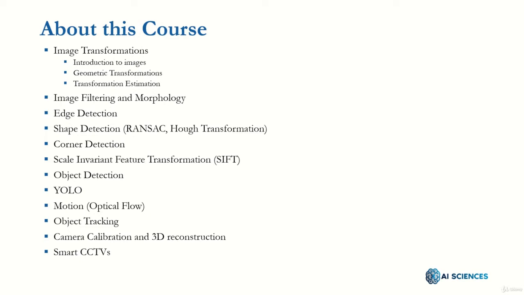Further, the advanced form of computer vision, in terms of deep learning, is based on neural networks, specifically called convolutional neural networks. We have a full-fledged course on convolutional neural networks as well. And even in this course, we have discussed a very powerful object detector based on convolutional neural networks. So that's about the overall schema of what is computer vision, what is image processing, what is computer graphics, and particularly what is advanced computer vision.